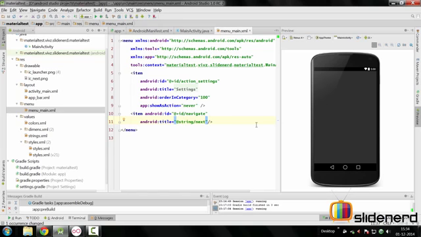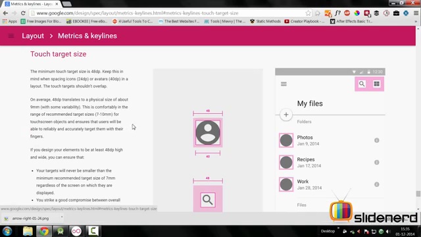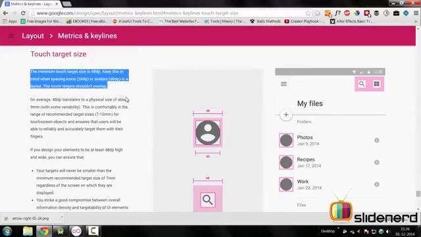The next thing that we need to do is add icons. Now this is where your first question is going to pop up. What is the size of an icon inside the toolbar that is going to work as an action? Unlike the previous Android versions where Google used to say keep this size for this, keep that size for that, here there's a lot more flexibility. If you go to your material design specs and go to metrics and keylines, they have talked about touch target size at the bottom of the page. And there they say the minimum touch target size is 48 dp. Keep this in mind while spacing icons, and they shouldn't overlap.